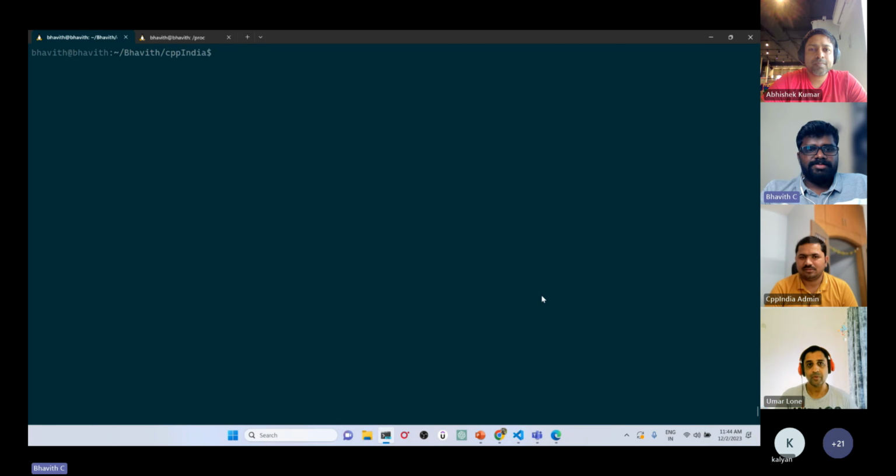Yeah. So release mode and debug mode: stripping our executable is nothing but release mode, and the non-stripped version of a.out is nothing but debug mode. That means, whenever I use GCC, maybe with -g.